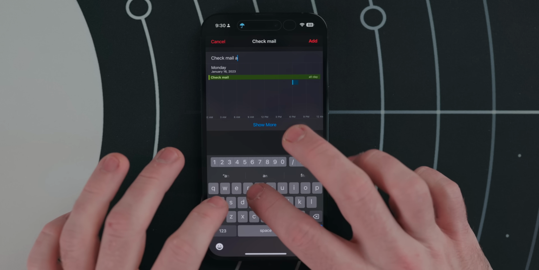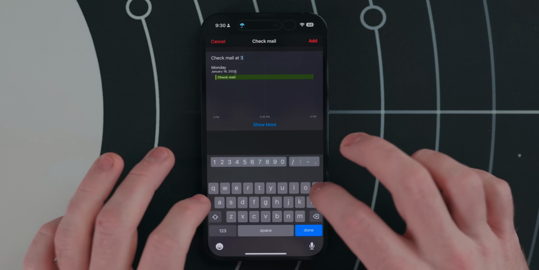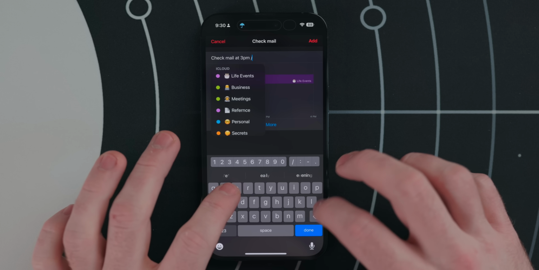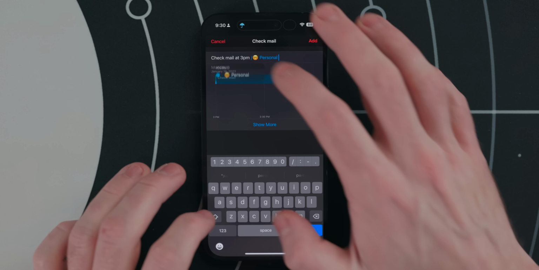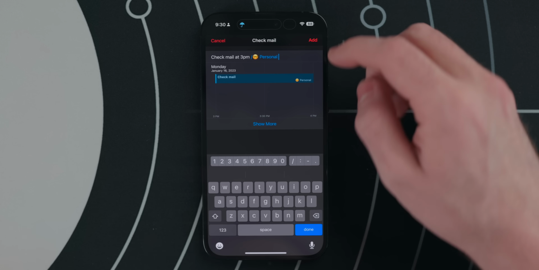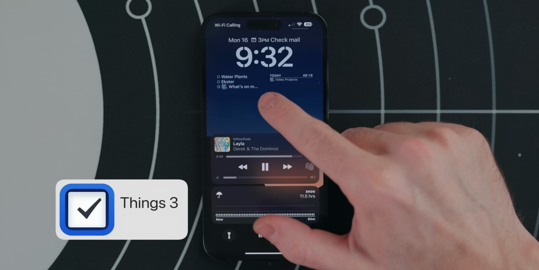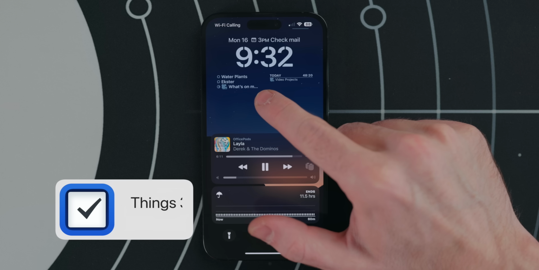I'm not sure if I will keep my subscription going in March when it's up, but what I can say is if you do use a calendar a lot, and I mean like if you live out of your calendar, it's totally worth it. The first widget on my work lock screen is Things. This shows my tasks that are due today.